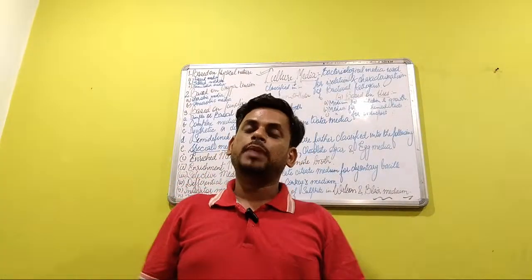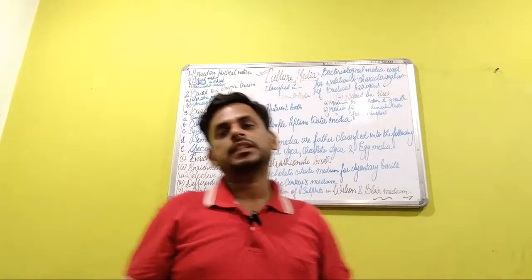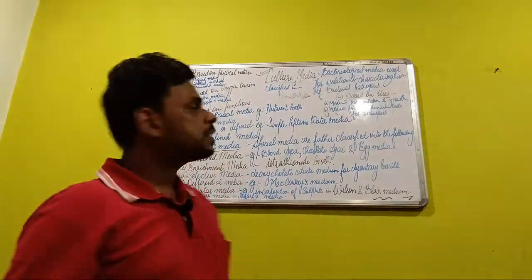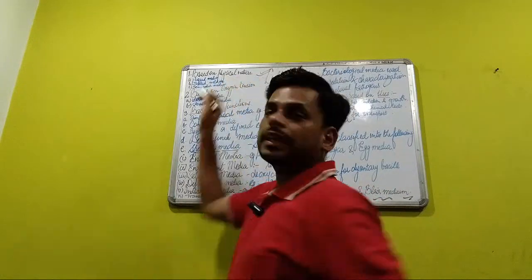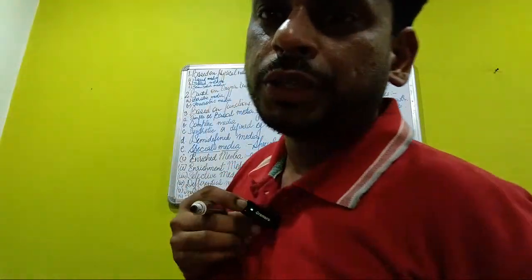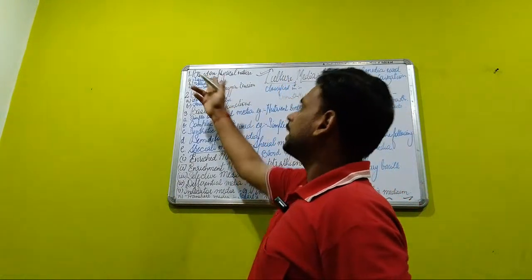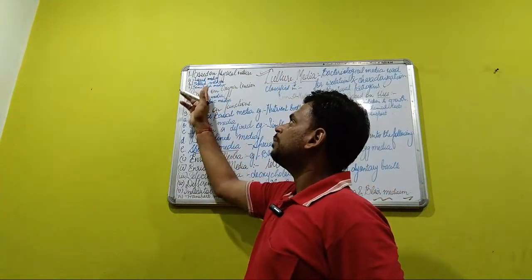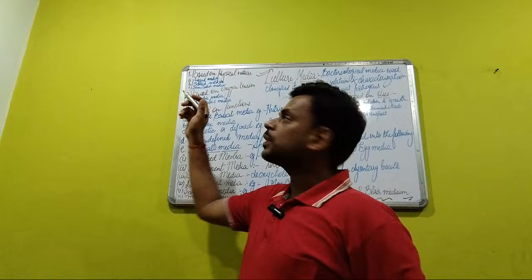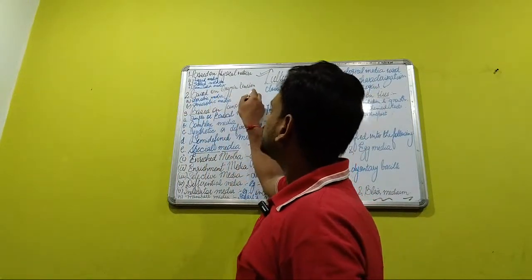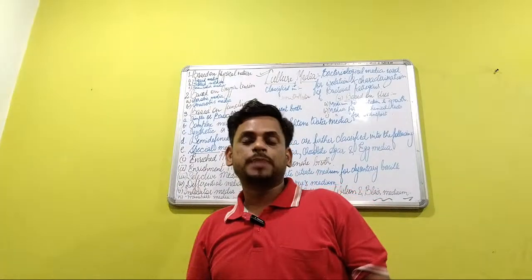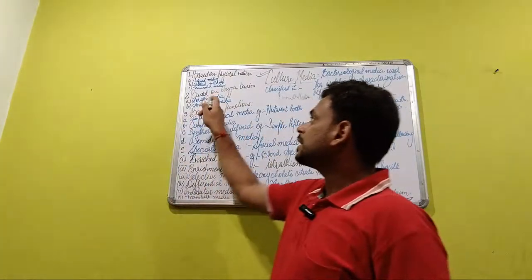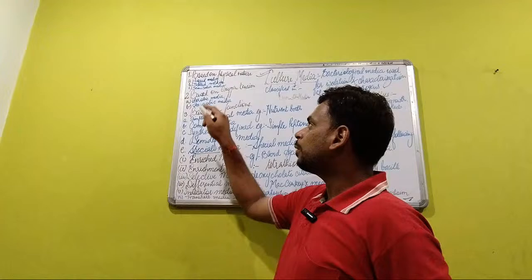And in this video we'll be studying about the classification of this culture media. So based on the physical nature, the culture media can be broadly subdivided into three types. They can be liquid media, solid media, or semi-solid media. Based on the oxygen tension, if oxygen is present or absent, it is either aerobic media or anaerobic media.